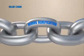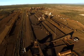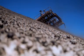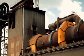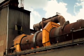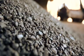After mining beneficiation, metallurgical beneficiation and shaping is the next phase in the value chain. This is where pelletizing occurs, a process whereby iron ore fines are combined with chemical binding agents to form round pellets. This is beneficial to steel producers, as pellets have a higher yield than fines inside a typical furnace. The superior quality of South African lump and the small quantity of fines makes pelletizing largely unnecessary in South African iron ore production. Another intermediate product that can be formed in this phase is direct reduced iron, or DRI, or hot briquetted iron, or HBI. During this process, carbon and oxygen are removed to produce higher concentrated ore.